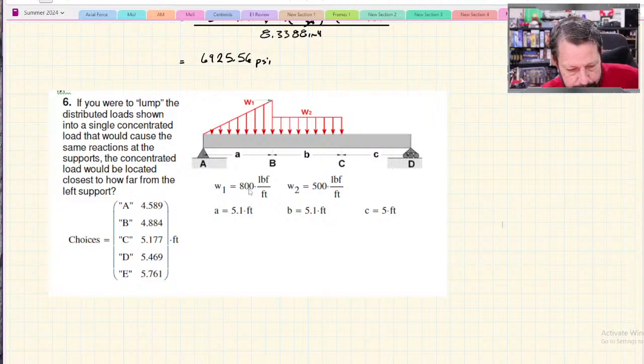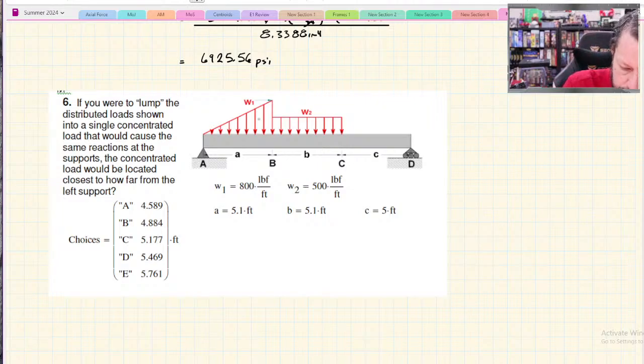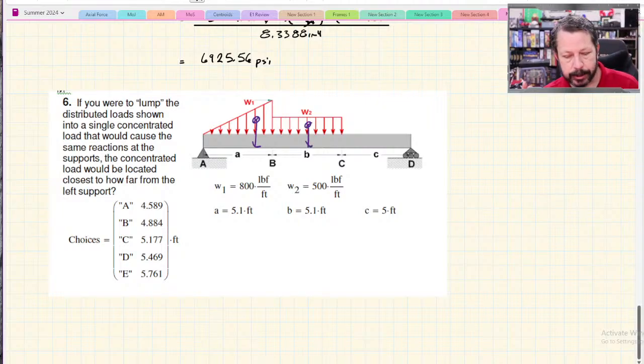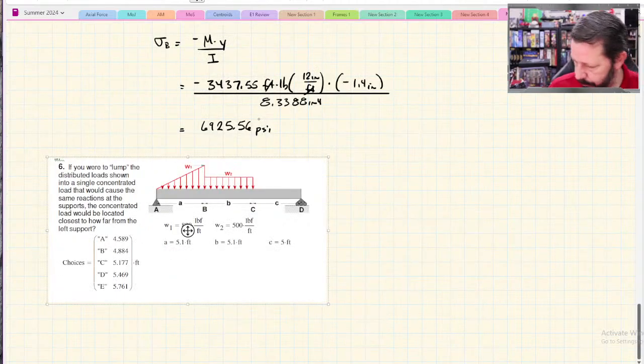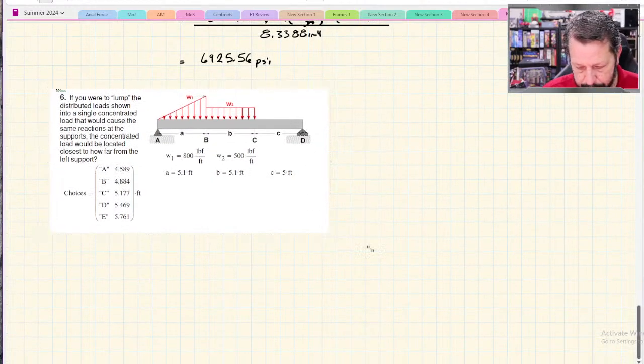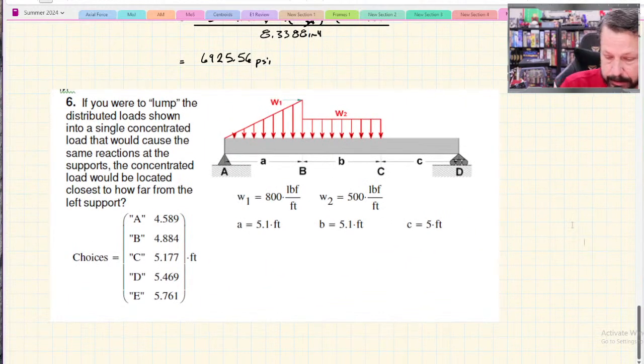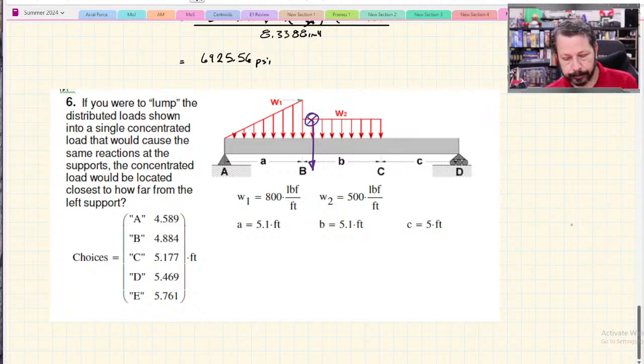Now this particular one is saying I want to lump all of them together instead of 2 individual lump loads. Like you could do this, right? You could put one here and one here and find the reactions, but this particular problem is saying if I just put one lumped load for the whole distributed setup here, where do I put that? Somewhere like, maybe here. Where does that go?